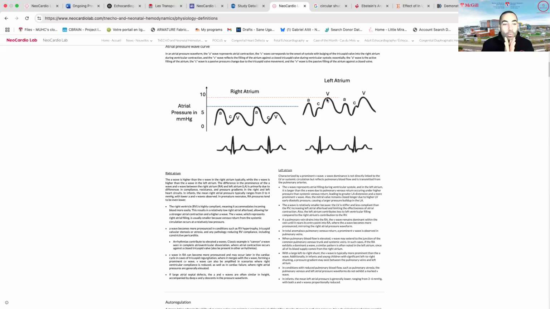And eventually your ventricle will contract. And when the ventricle contracts, you get a bulge of this mitral valve or a bulge of this tricuspid valve inside the atrium, which is still being filled, right? So the pressure will rise a bit. So we call this the V wave. And then you get mitral valve opening or tricuspid valve opening. So the pressure will drop because everything empties into your ventricle. So as soon as the door opens, the flow empties until your pressure drops. And same thing, you get your atrial contraction, et cetera, et cetera.